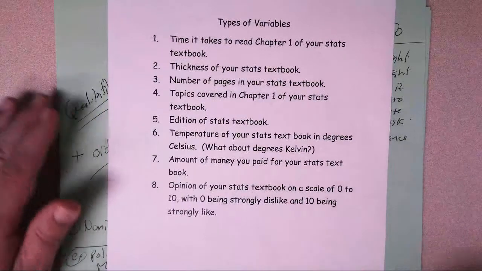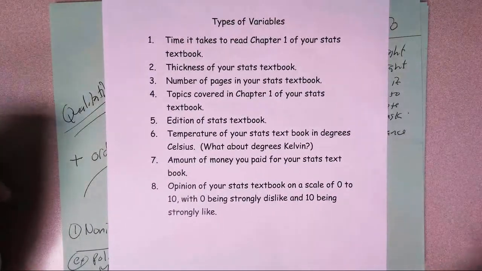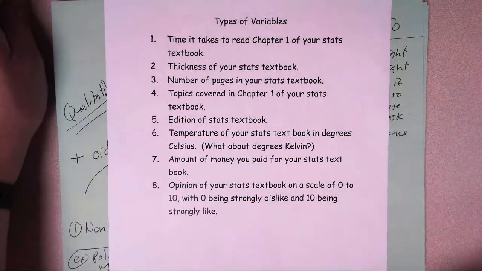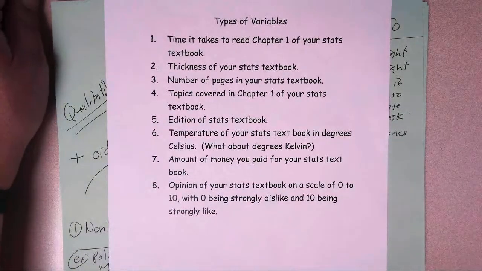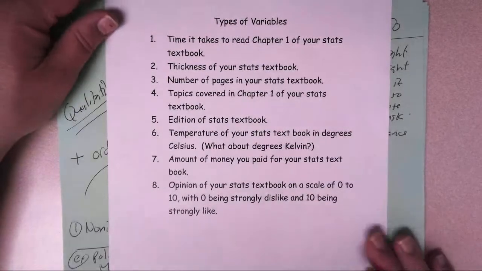So what I want you to do here is I want you to take these same variables from before, and I want you to determine which of the 4 scales of measurement each variable is. So go ahead, press pause, and then you can start it back up again and see how you do. Okay, so let's see how you do.